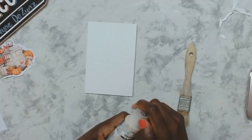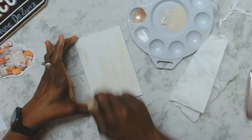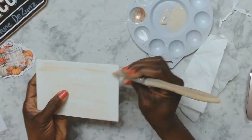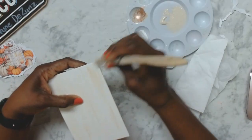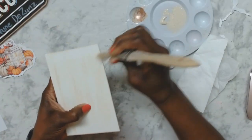To break up that white on the canvas, I went in with the chippy brush and the linen tool again, a little heavier this time around, and I'm just stroking that up and down, and then I squeeze the bristle of the brush and then just distress the edge of the canvas.